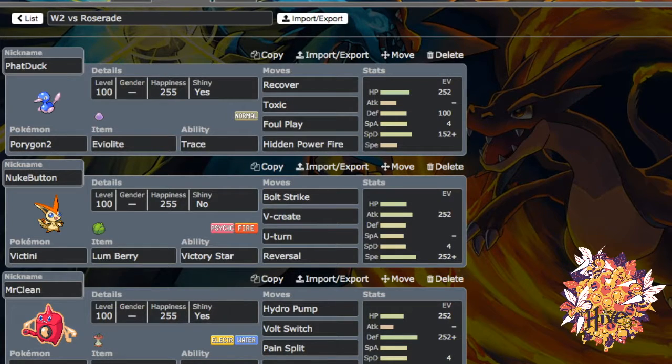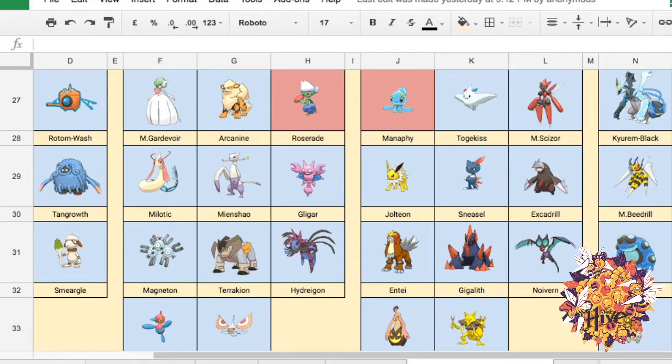Trace is useful. Why? Because Serene Grace Togekiss. That's something interesting. Technician Mega Scizor. That's something interesting. Volt Absorb Jolteon. That's a free switch into Jolteon. Sneasel gets Inner Focus, which means that Togekiss cannot flinch me out. If I can pick off the Excadrill in the sand, then I'll have Sand Rush. What else? But yeah, I just thought it would be really, really useful to steal some abilities and make Porygon be able to use them.